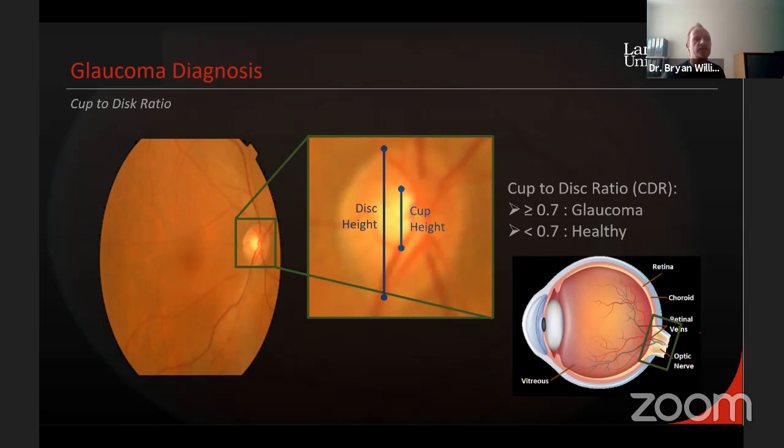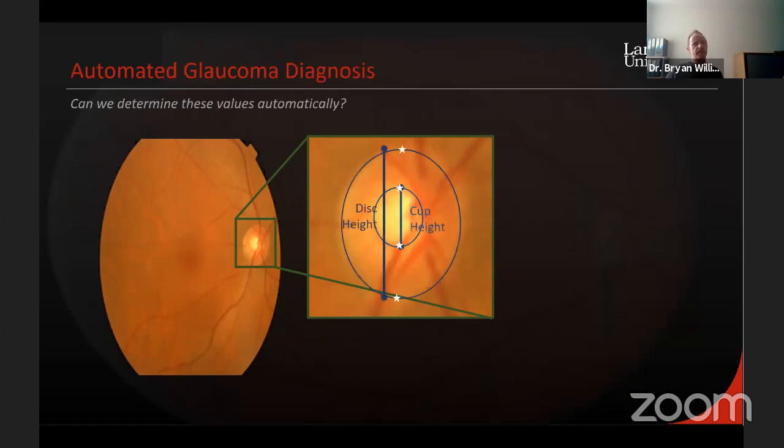So the way it happens in the UK is that the grader will click on these two points in order to get a pixel-wise measurement of it that's computed automatically, and that will give them the cup-to-disc ratio that they will base their judgment on. So a question we might ask when it comes to automated diagnosis initially is, let's try and follow what the clinicians are doing, what the graders are doing. Maybe we can try to identify these points automatically, and we can give this cup to disc ratio for them on thousands of images without anybody having to click anything. That's going to speed things up, and it's going to reduce a considerable burden on graders.